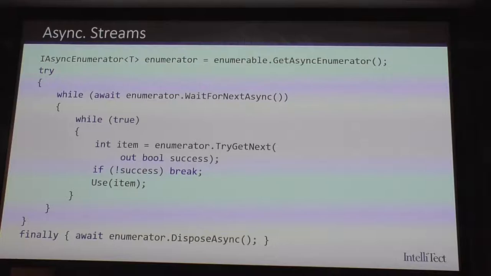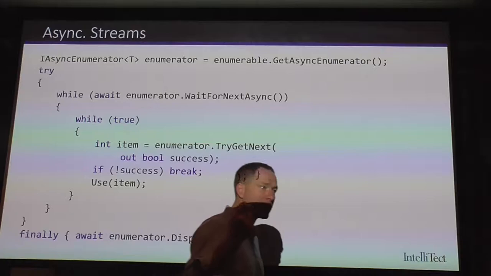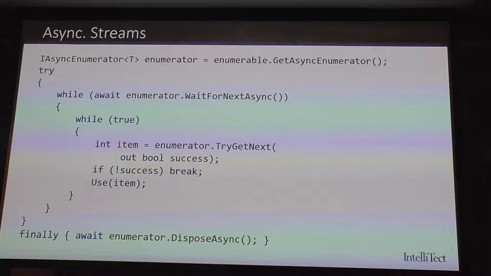You can go write this code today. Obviously, you need a definition of IAsyncEnumerator, but it's just a .NET type. There's nothing special about it. You'll also need an IAsyncEnumerable implementation. And if you do, you can say, as events come in, go and execute use item as they stream in. And finally, when you're done, don't forget to call dispose, because you've got an enumerator with a disposal method on it. If an exception gets thrown, do that inside the finally block.